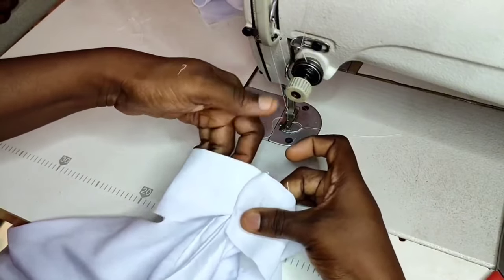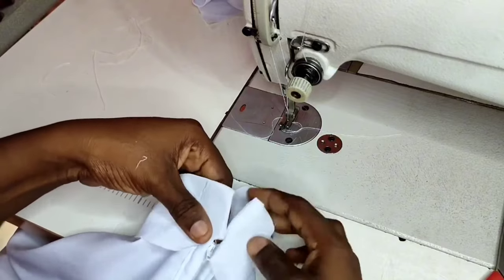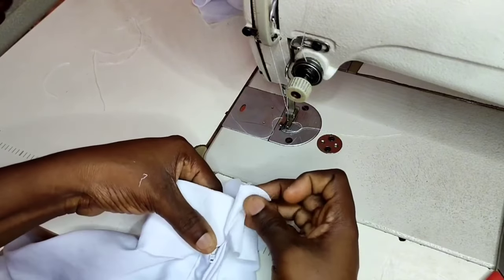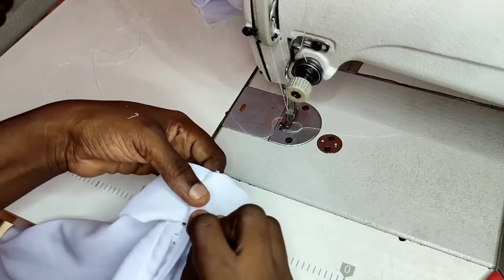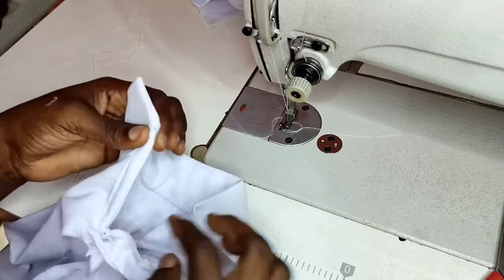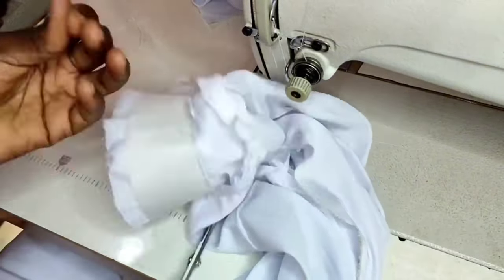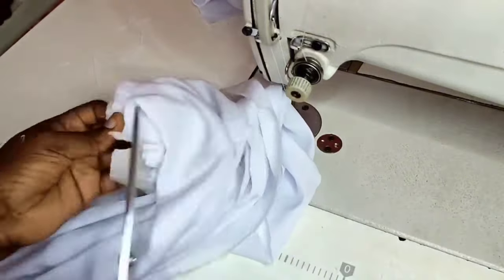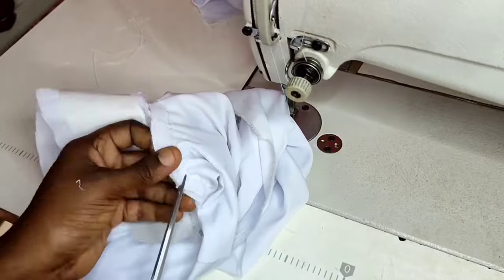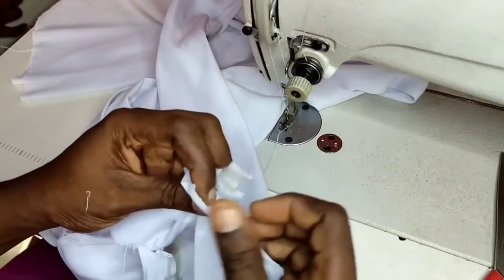So just make sure this part is the same before you go ahead and sew it, because at times this one might be like this, it might end up being like this. So just make sure you set it first and make sure it's on the same level before you go ahead and finish the sewing, so that you don't end up losing. So this part that I just finished sewing, I'm going to notch it. So after I'm done notching it, I have to cut this one out.